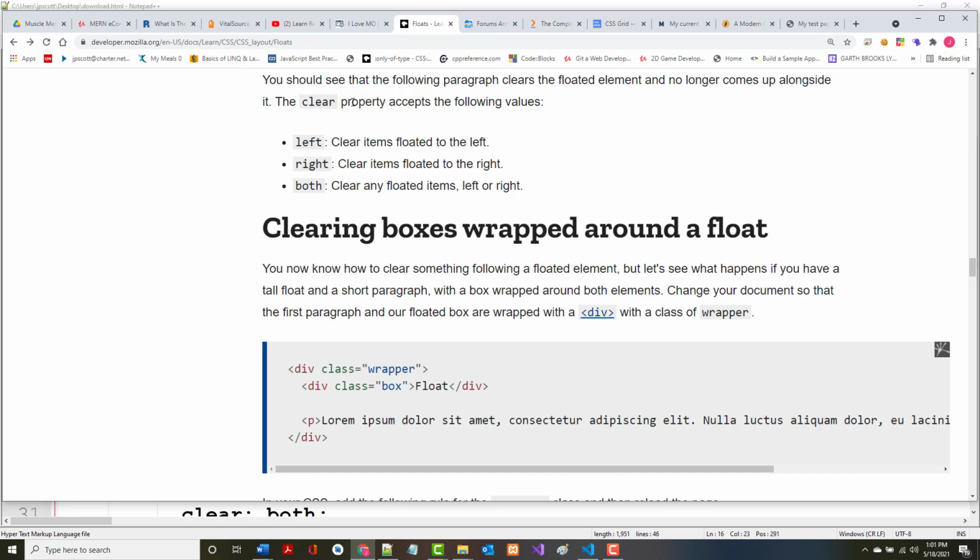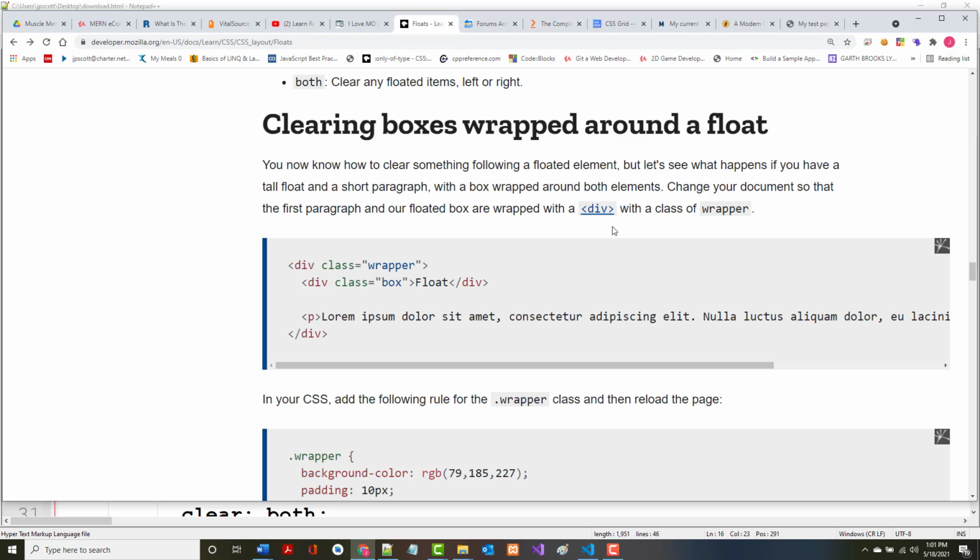Again, the clear property accepts left, right, or both. We could have just said left in there as well, and it should have worked just fine.